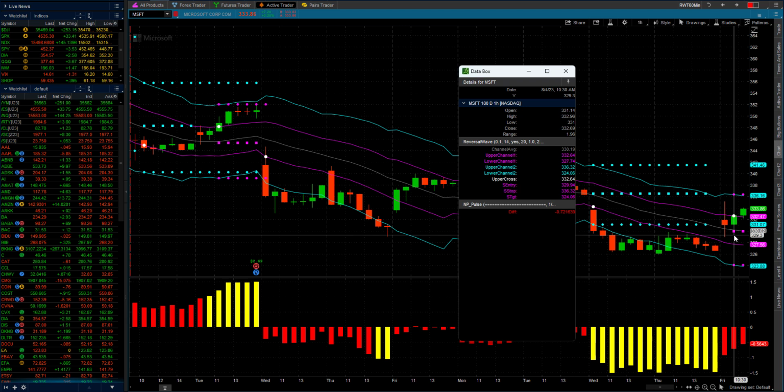I can see where my entry point's at. I don't need to sit there and put a bunch of different indicators or trend lines on. It's either a setup or it's not. And if it's a setup, I know exactly where the entry is at. I know where my target's at, my stop is at. All of that is outlined for me.